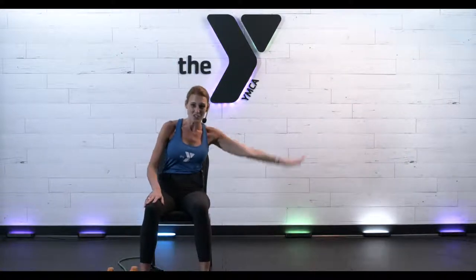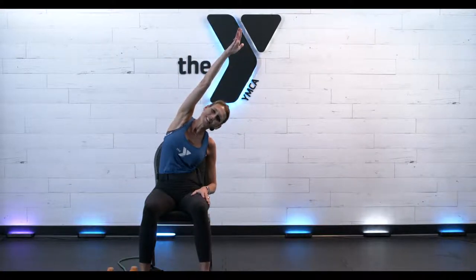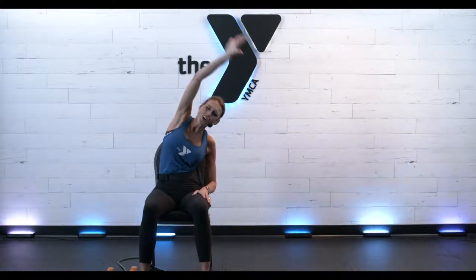My goal is for you to keep moving. So whatever that looks like, seriously, from my heart, I do not care if you do everything perfectly. It's not meant to be done perfectly. It's meant to progress you and challenge you to a point where you can continue to get stronger and feel healthier and just live a lifelong healthy life.